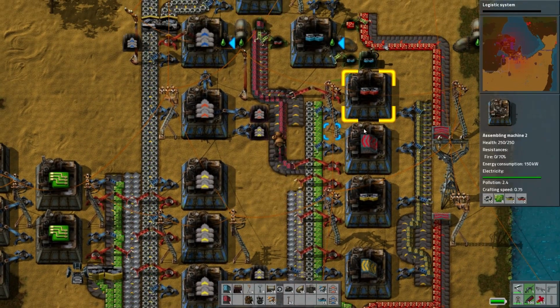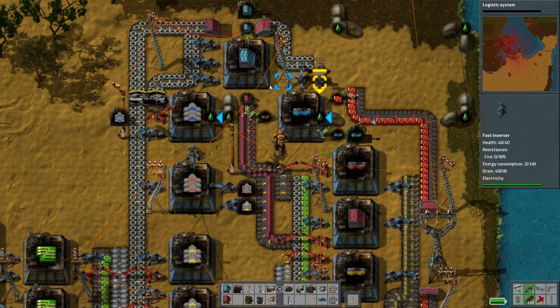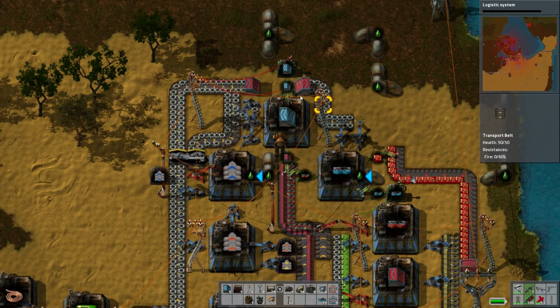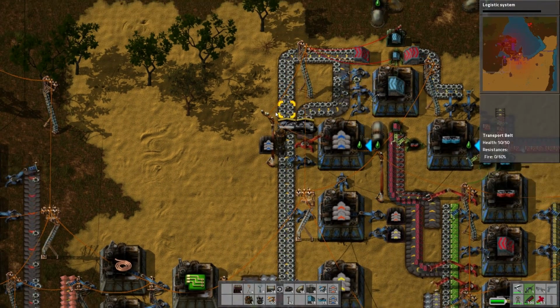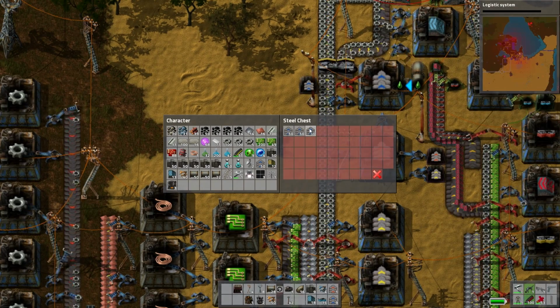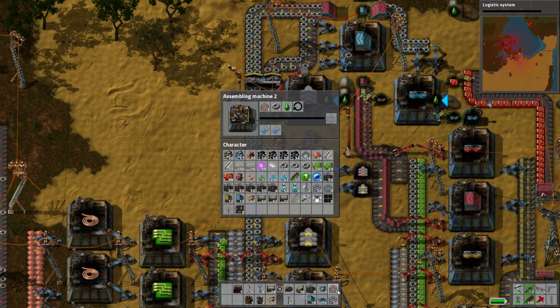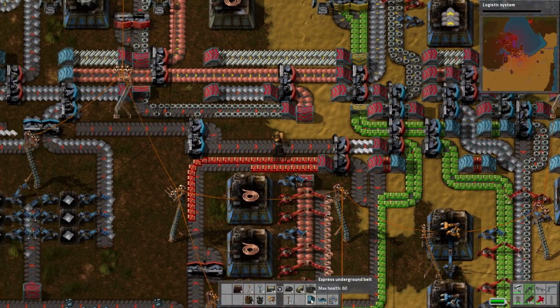All right, so we need to get rid of the red one. Our one red underground belt, where is it? There it is, and get a bunch more of those. The production system is working pretty nicely, if I do say so myself. Everything seems to be arriving in good order. Just trying to clear out my inventory of all this extraneous stuff that seems to build up over time.